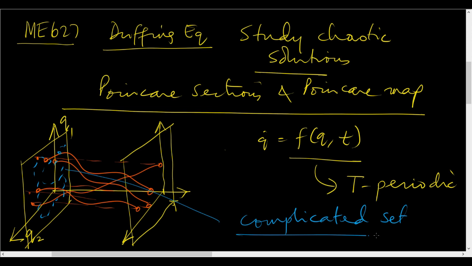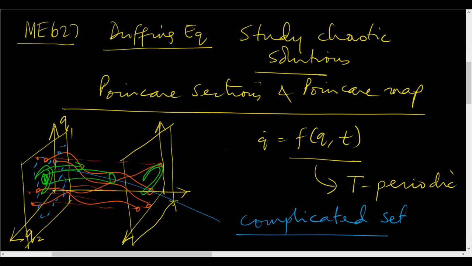Now if you think of a tube of initial conditions, this tube as it comes along may shrink in cross-sectional area because of damping, but at the same time it may get stretched and folded in some funny way. Then that gets mapped here, and then it comes forward, and then it shrinks further in volume, but it gets stretched and folded again. And so one way to see that is to first look at this set of points and see the very fine structure it has and the self-similar structure that it has.